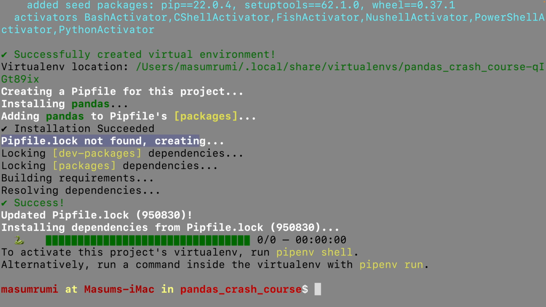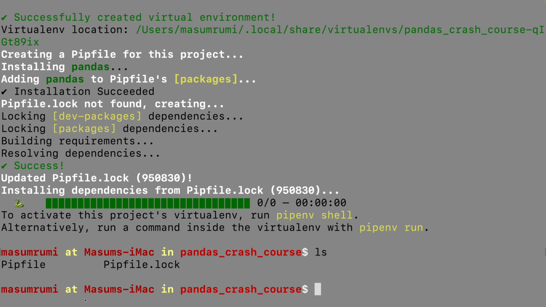I wouldn't worry about the files. If I do ls, we see that these two files are created, Pipfile and Pipfile.lock. These two just got created when we tried to create the virtual environment.